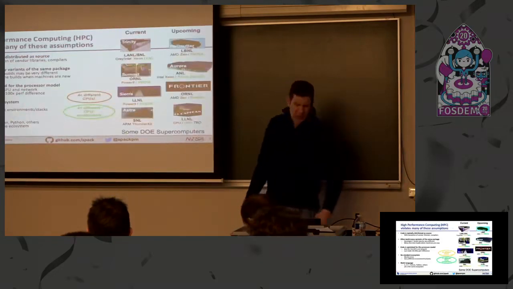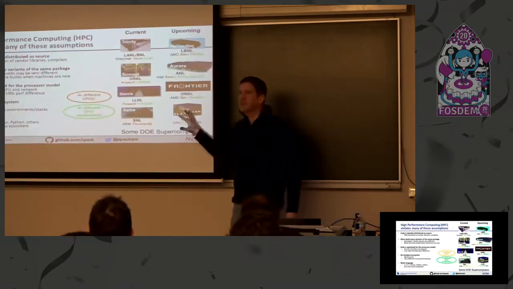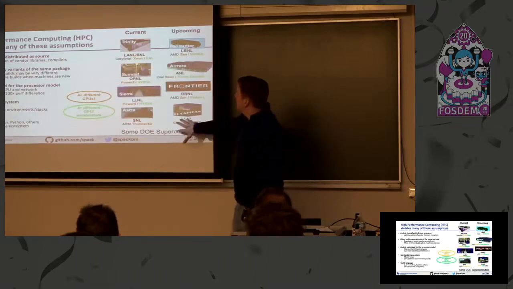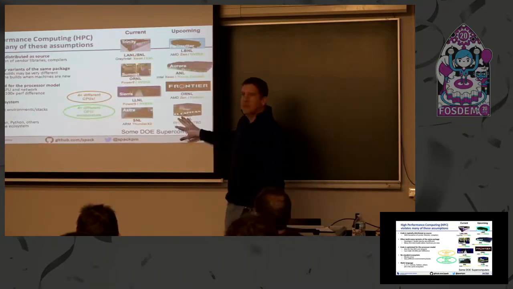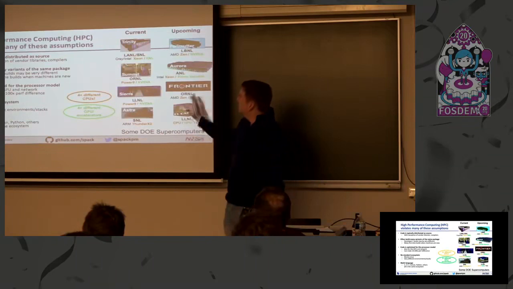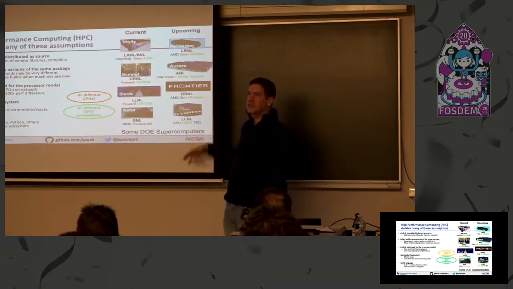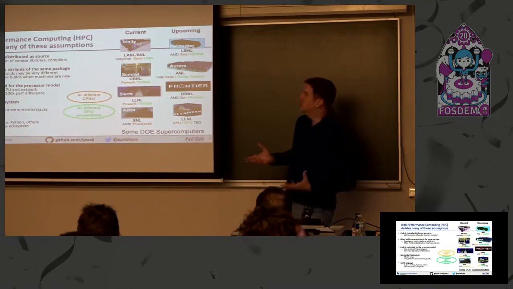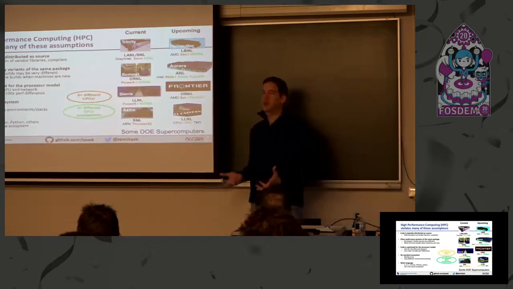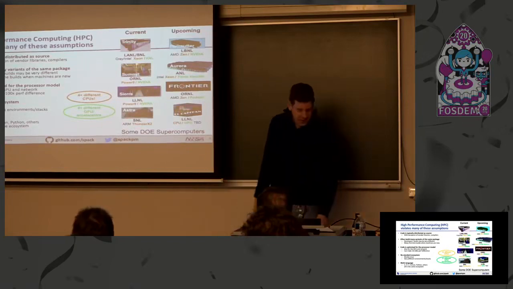And why are we doing that? We build for machines like this. So these are some of the Department of Energy's current and upcoming supercomputers. And so if you look at these, there's 4+ different CPU architectures and 4+ different GPUs across these machines. None of these looks the same. And so typically when we're building something, we're building in a pretty new, probably bleeding edge environment, and we want to tune for the machine, right?